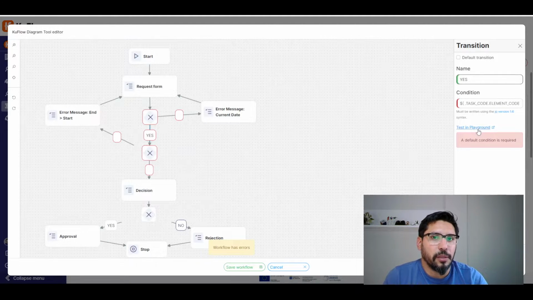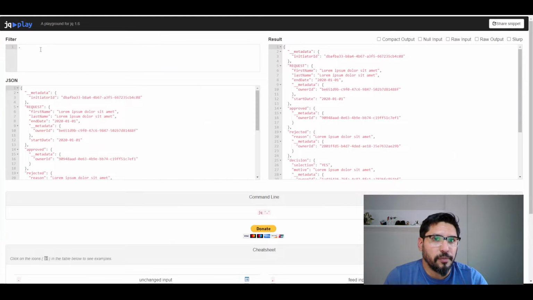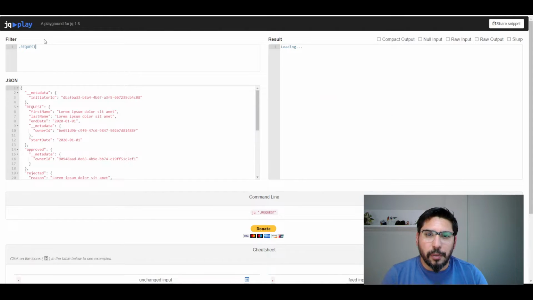In the JQ command console, what we are going to do is build our first statement. What we have to do is to validate that the date entered by the user as the beginning of the vacation period is after the current date. How are we going to do it?